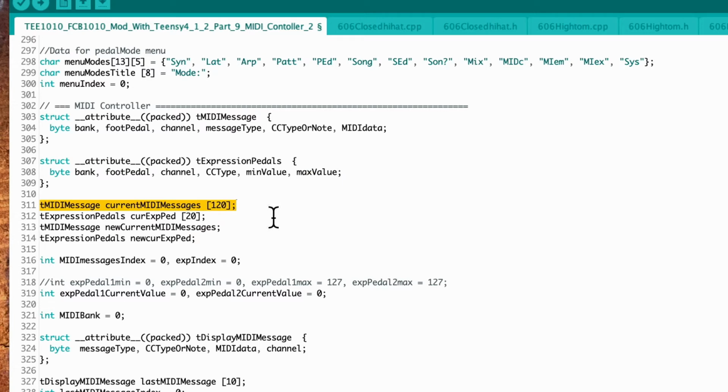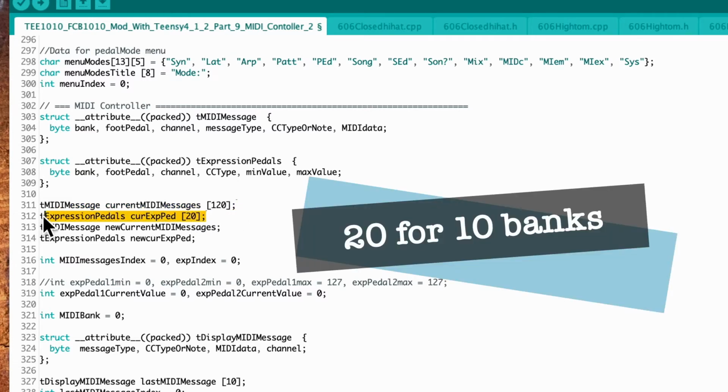So in memory and on the EEPROM for permanent storage, we're storing the MIDI messages, of which there's 120, and also the expression pedal messages, of which there's 20. Considering that there's 10 banks with 8 pedals in each bank, that's enough for at least 1 for each pedal, 2 for a couple, and you can have as many as you like really, but there's 120 to spread around. And so there's 20 expression pedal messages that can be spread around as well.